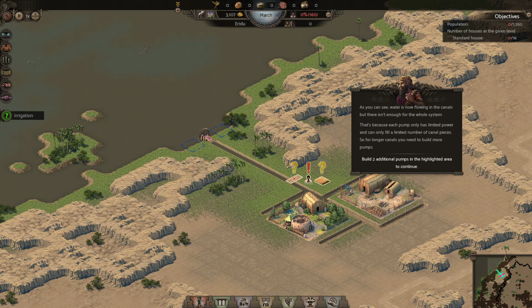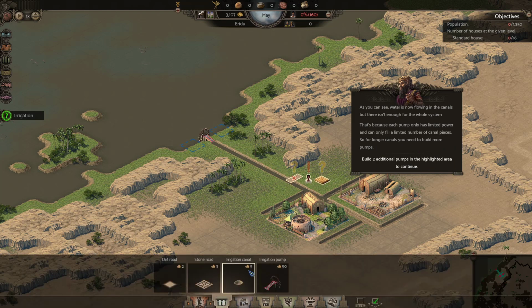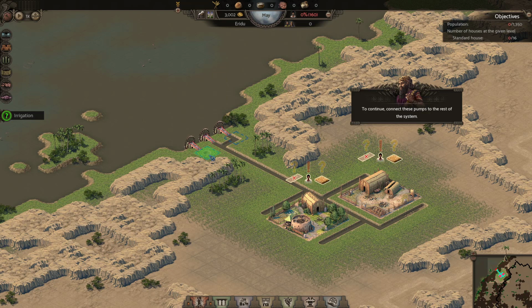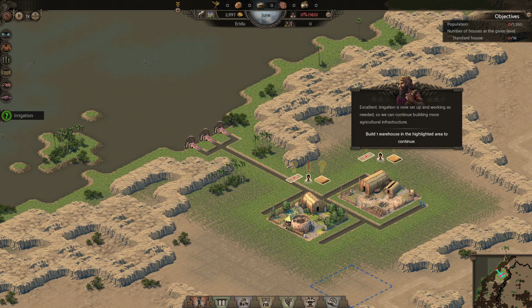This part dries out as it gets near the edge. Okay. That's because the pump only has a limited amount of power and can only fill a limited number of canal pieces. So the longer the canal is, the more pumps you'll need. Build an additional 2 pumps in the highlighted areas to continue. One here and one here. It does not connect yet. We're going to have to go ahead and build the irrigation canal there and there. Yes, excellent. Now, as you see, they filled up bit by bit as they went.